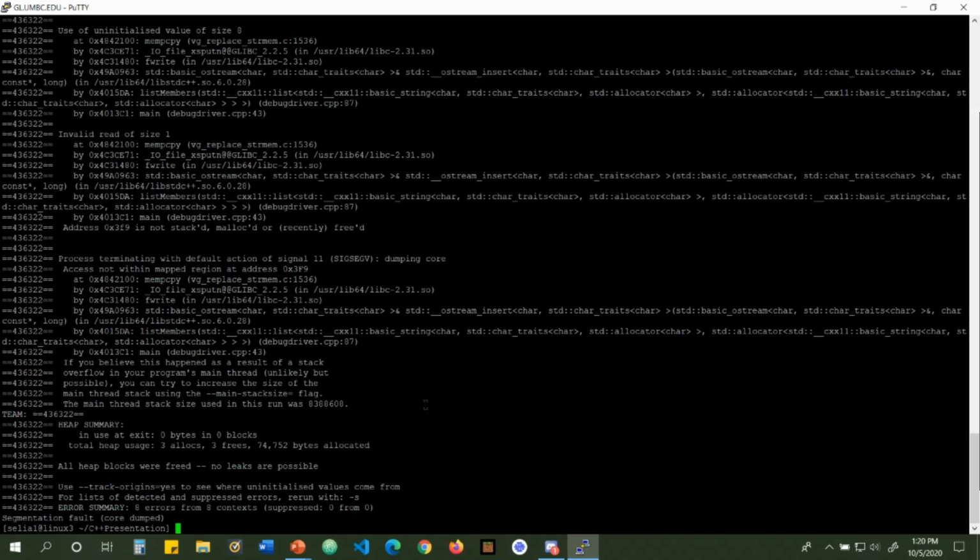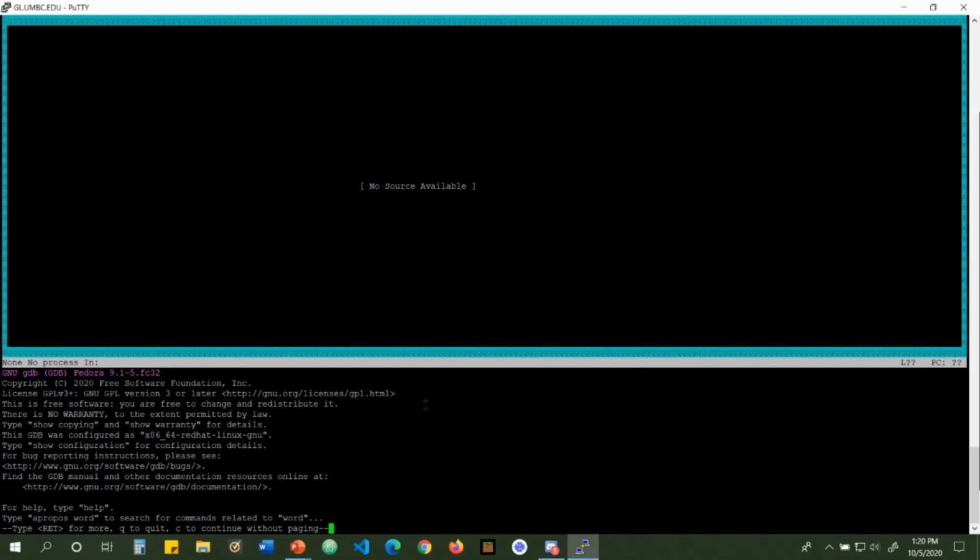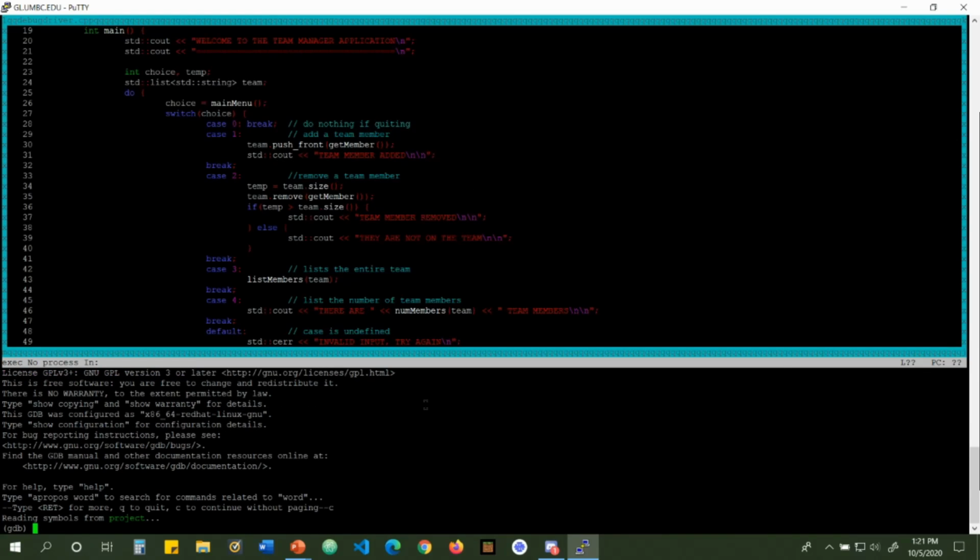So another way we can look at this is by using GDB. We're going to make sure to set the -tui flag. Setting the -tui lets us look at all this information, the code that's actually being run.